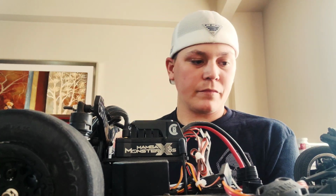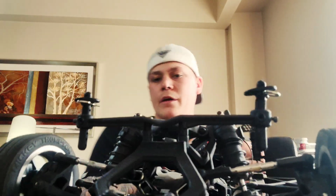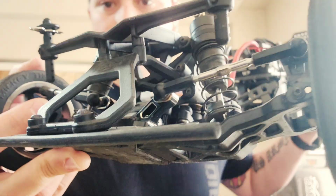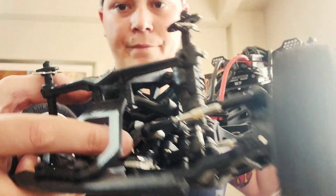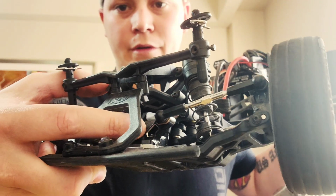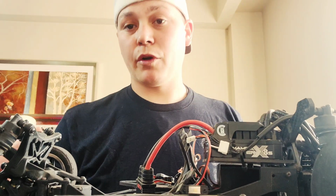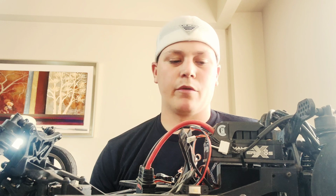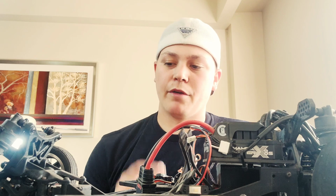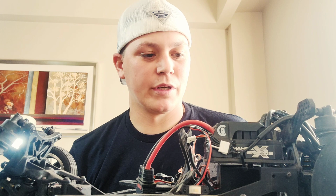Also, while I was testing and tuning, I don't know if you guys can see that, that camber block in there, I ended up smoking, I think it was a curb, might have been a curb, I don't remember. I smoked it with the front tire and it snapped that off. I do have pictures of that. They'll be at the end. All of my pictures of my damages will be at the end.